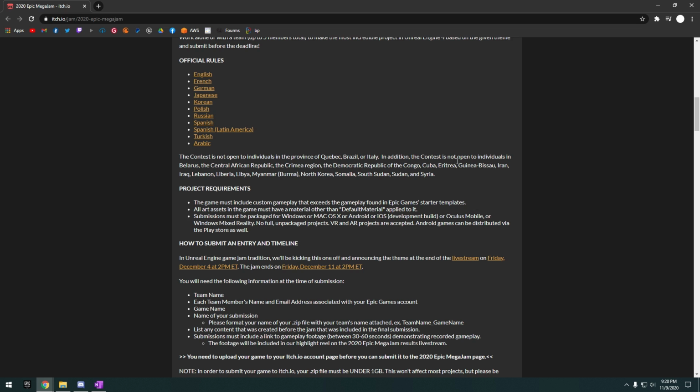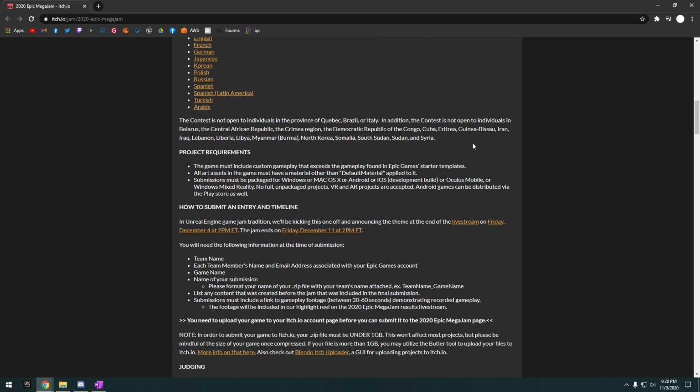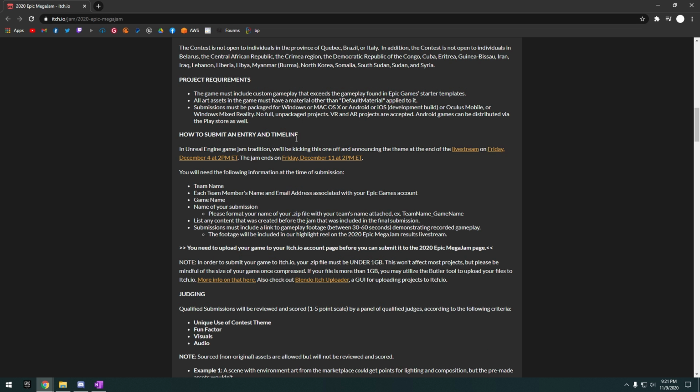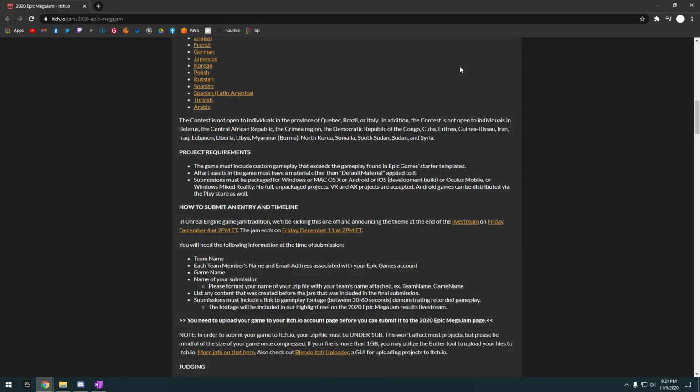So pretty much the bottom line is you can create your game from scratch. You have to incorporate the theme. It has to have gameplay that exceeds gameplay found in the starter templates. So anything more than the default mannequin running around. And you have to have art assets that are materials other than the default material. Then you upload it to the itch.io page and all that good stuff.